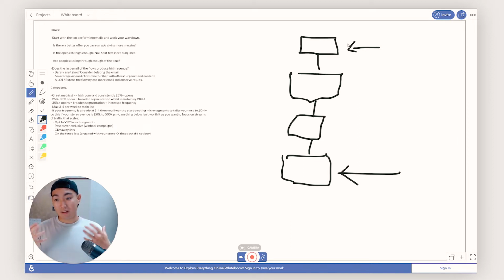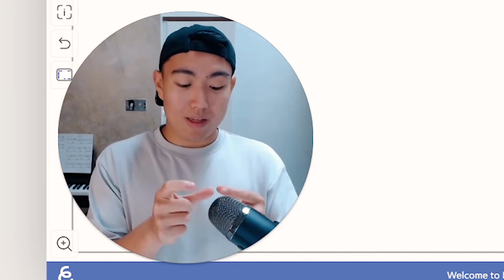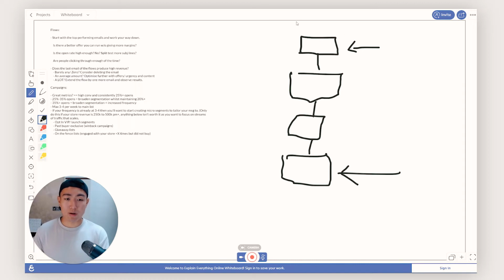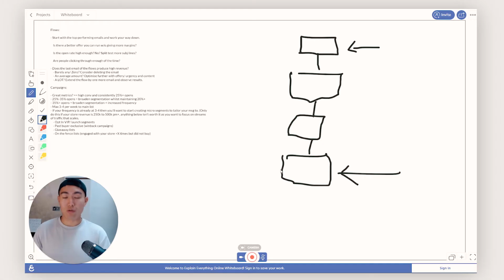For example, if it's an abandoned sequence, so that would be in the pre-purchase, right? Then what's going to happen is someone who has just completed the action, the temperature of that traffic is going to be highest. And if you can hit them with the email in a shorter amount of time, in that window is when they will most likely convert. Basically you'll generally notice the top email having the highest conversions and then the bottom email having the lowest. The only exception is where the last email you have includes some sort of offer, in which case that probably bumps it up to the second highest revenue generating email in the abandoned series.